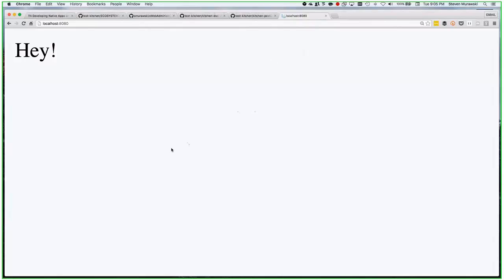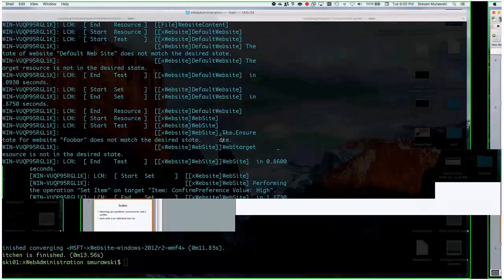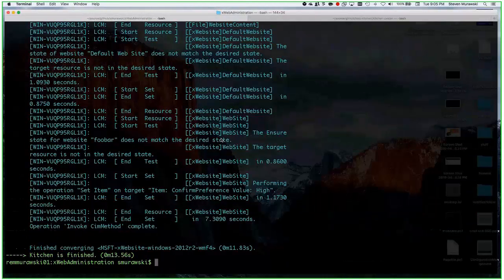But I don't necessarily know that it's worked, and I had to manually go punch in a website to verify it. That's not super automated. So what I want to do is write some tests that can run on their own and tell me, hey, the things did what I expect them to do.